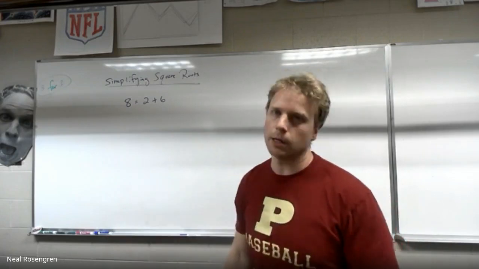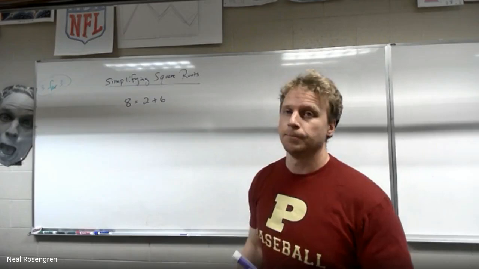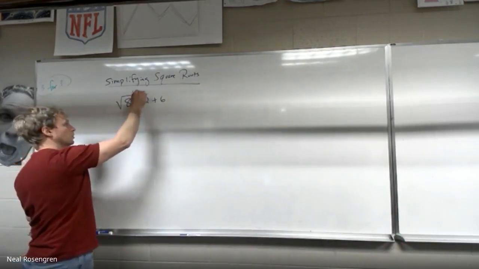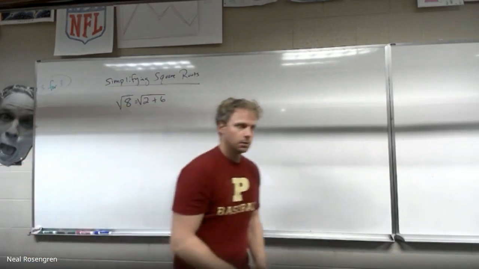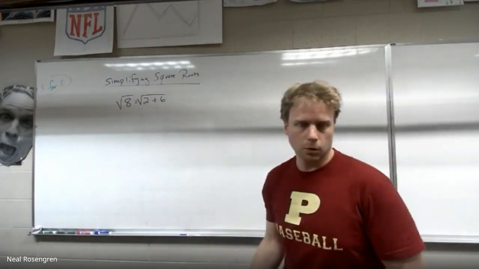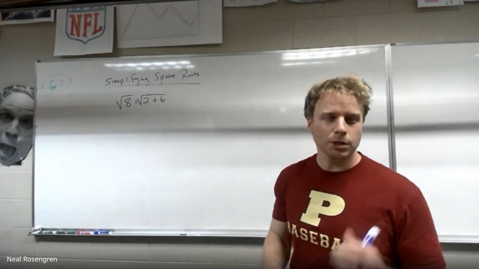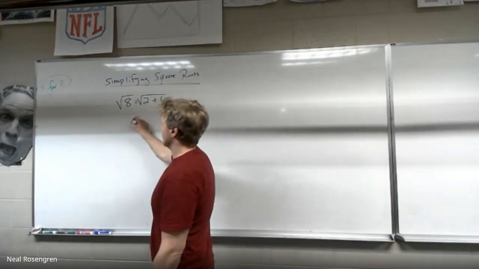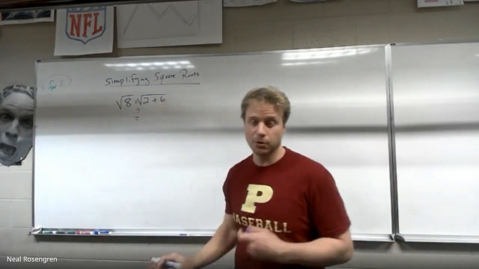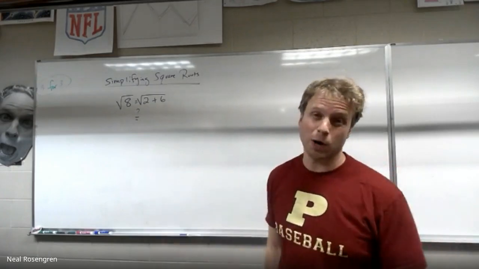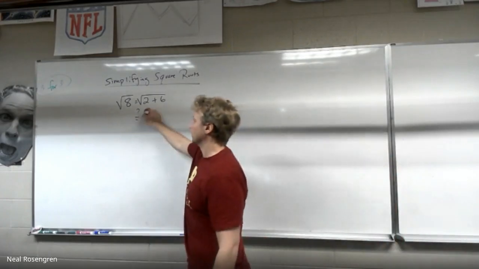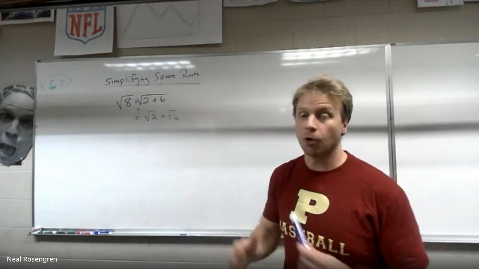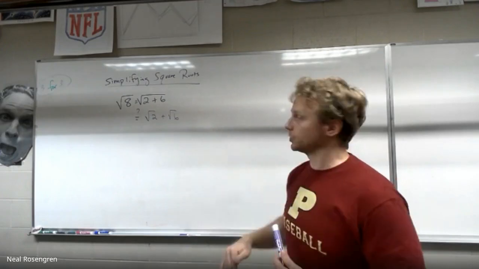If I square both sides, it should still be equal, which means if I take the square root of both sides, it should still be equal, right? And so the question that I want to talk through with you is, can I, after that, then break that square root apart and do the square root of 2 by itself and then the square root of 6? Are those the same? So that's why I put the little question mark there.